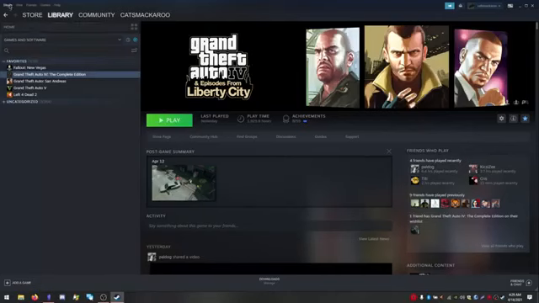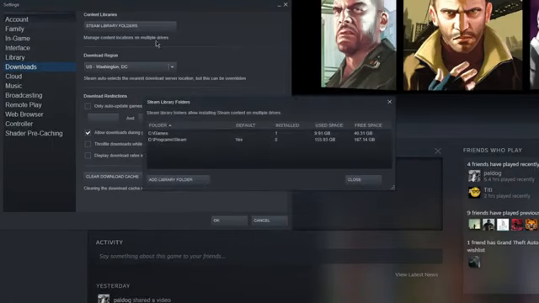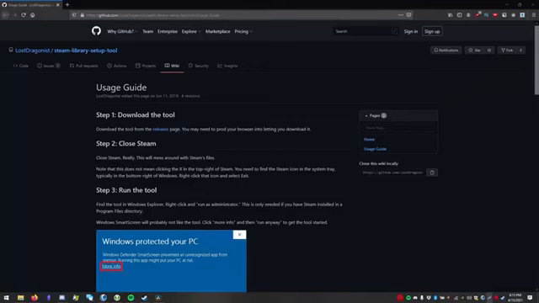Now if that is the case, be sure to click Steam settings, click on downloads, Steam library folders, then click add library folder and then add that into a non-system folder. Now if you get an error from this that says it can't be on the same drive or anything like that, then you can try this GitHub link, or you can try to make a partition on your drive. The GitHub link I haven't tried myself, so use it with caution.